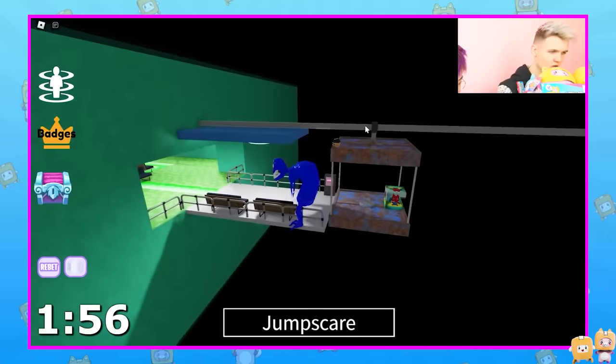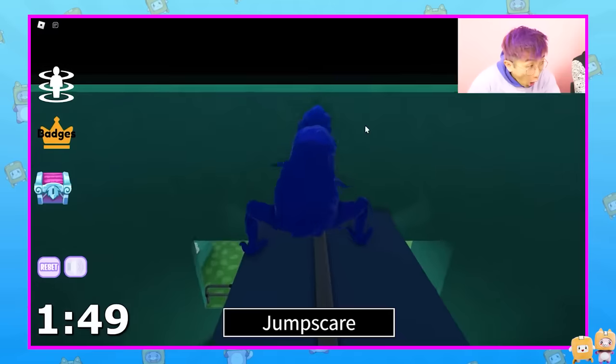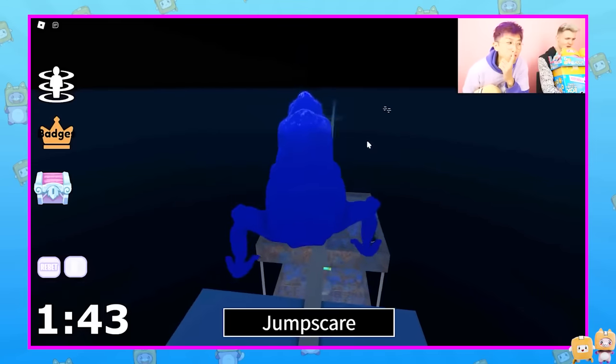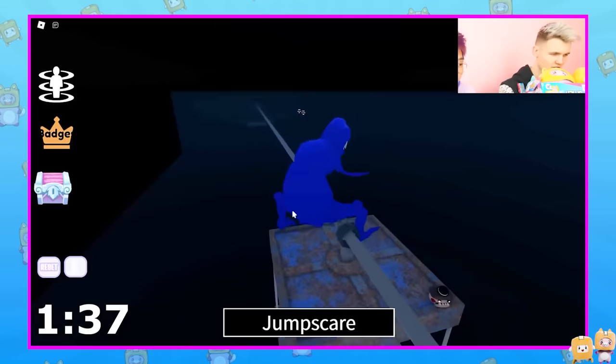Oh, this would have been a really... Oh, wait a minute. Can you stand on that? If you could, that'd be huge. Wait a minute. No. Dude, I should have hit up here. You never would have found me. Wait. So that means Justin definitely did something like that. There's a ceiling here that I can't go on top of. Did you walk over here?